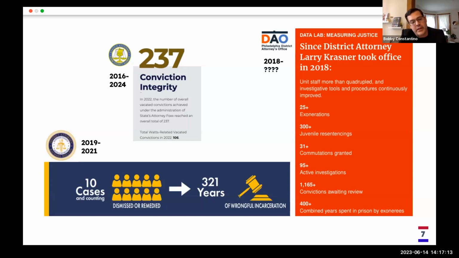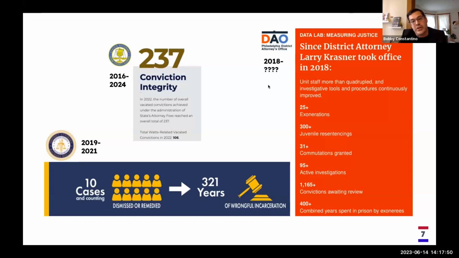And the work that DA Rollins was doing in Suffolk lasted about 2.5, 3 years when she went on to become the US attorney. The work in Cook County, Illinois, started in 2016 when Kim Foxx was elected, and she has announced that she'll be stepping down in 2024. Does that window close, or does another administration who is amenable to looking into these types of cases and coming up with as many vacated convictions and overturning as many wrongful convictions and remedying as much injustice as possible, will an administration amenable to doing that come into office, or will they not? The question is, we don't really know how long these windows stay open.